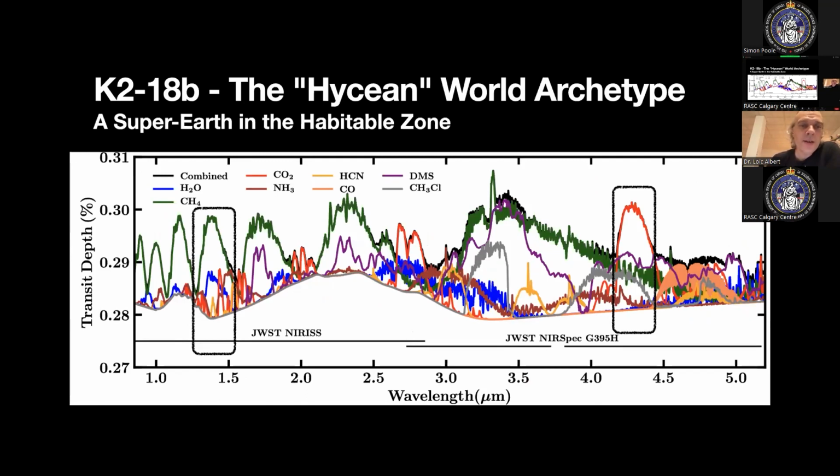And so I encircled in black this region in the spectrum that shows here we have all of the molecules' opacity. So models of what each molecule introduces in the spectrum. Each molecule has its opacity and creates features in the spectrum. And so it's the strength of each molecule. So you clearly see that in green, CH4, so methane, is much stronger in this region than water. But we simply didn't have the whole picture, so we couldn't make a difference between water in blue and methane in green. So we thought it was water, but it's actually methane.